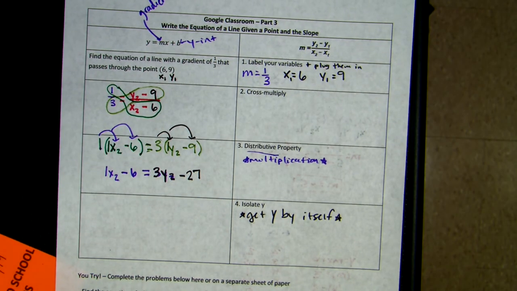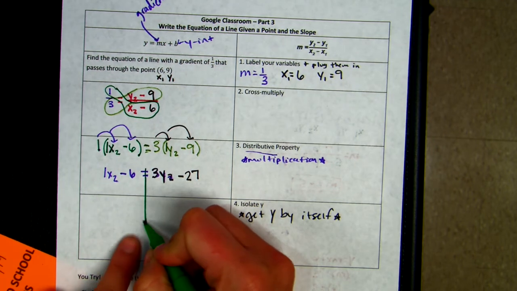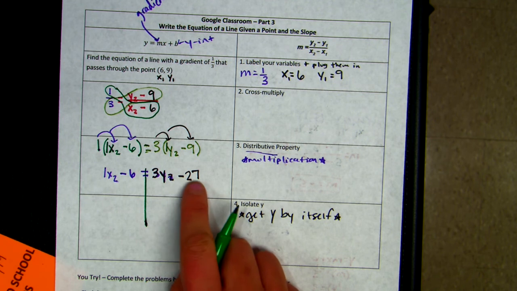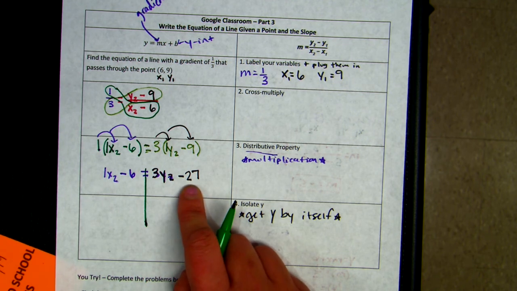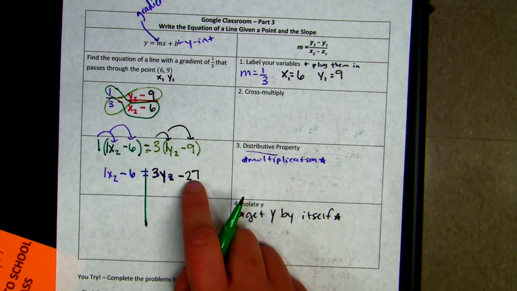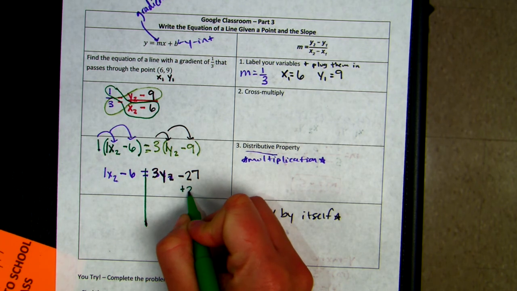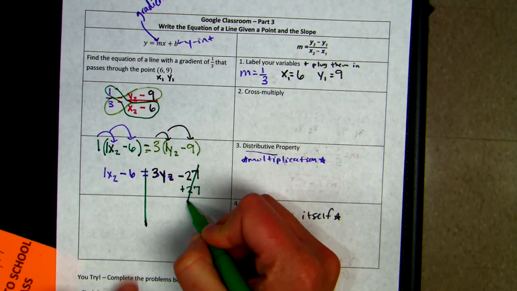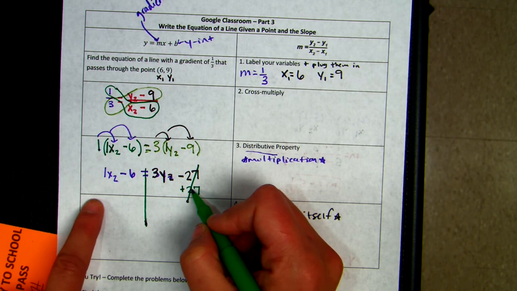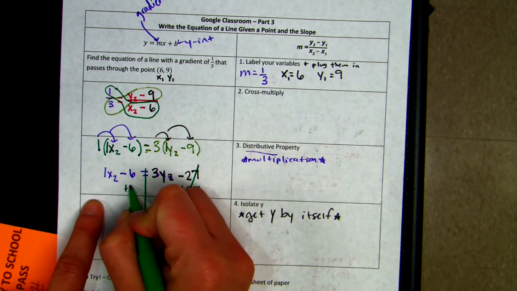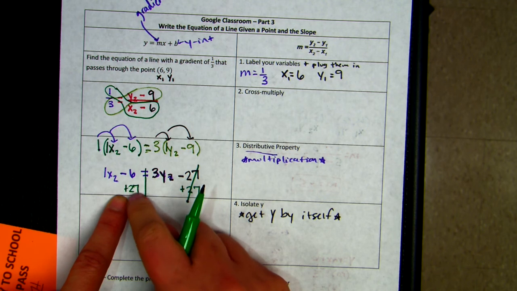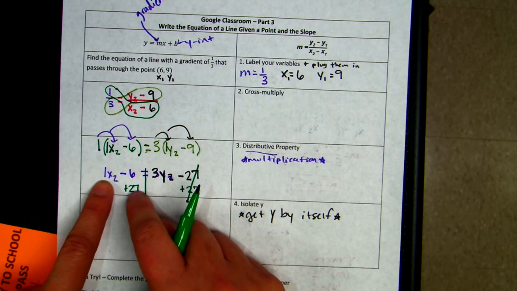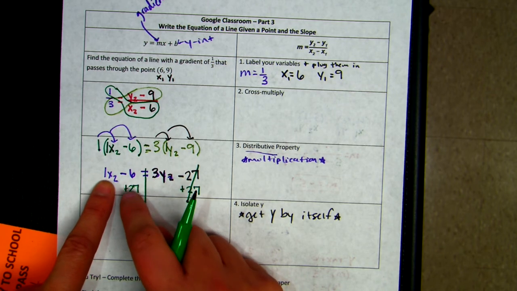Okay, so I always draw a line down my equal sign. And if I'm trying to get y by itself, the first thing I need to do is look for any addition or subtraction. So I see a -27 here, so I'm going to add 27 on both sides of the equation. So these 27s will cancel out. And when I add 27, I want to combine it with its like term. I'm going to add 27 to 6 because both of these do not have an x. This one has an x attached to it, so 27 and 1x2 are not like terms.